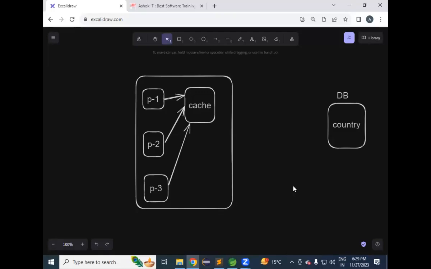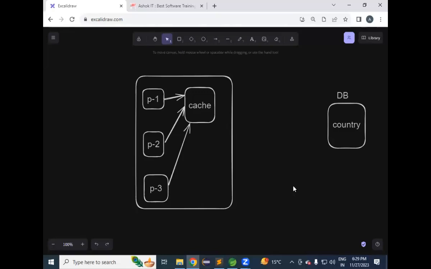So that's why we need to reduce the number of database calls in the application. When we are developing a project, we need to reduce the number of database calls so that application performance will improve. If you reduce DB calls, your application performance will improve. So to reduce the number of database calls, we are going to implement cache in the project.